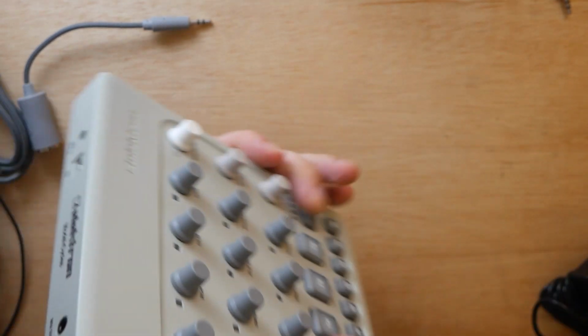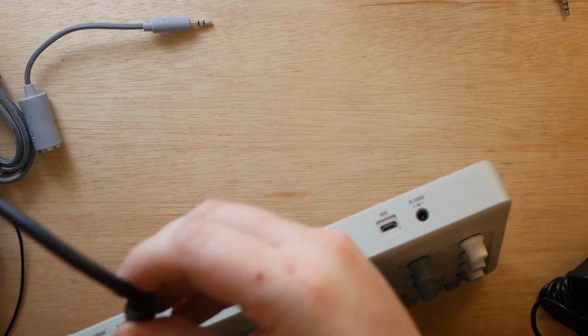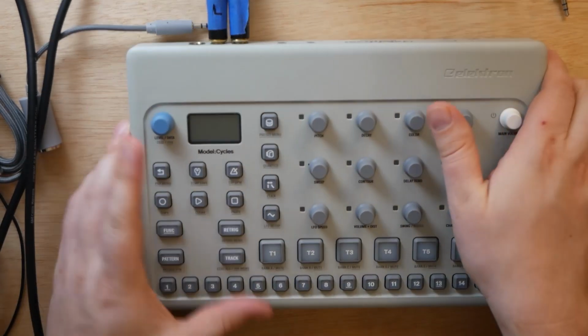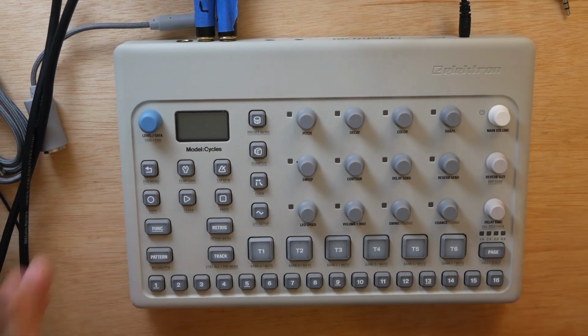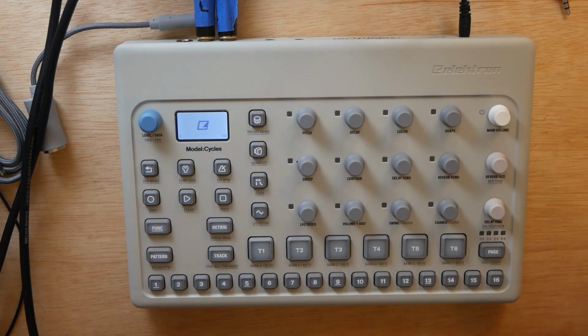So yeah, let's go ahead and get this guy plugged in and power it on. All right, so let's see. So right, left, and all the way over here. Power. Cool. So I know to turn it on, all we do is just hold main volume. There we go, it powers on.